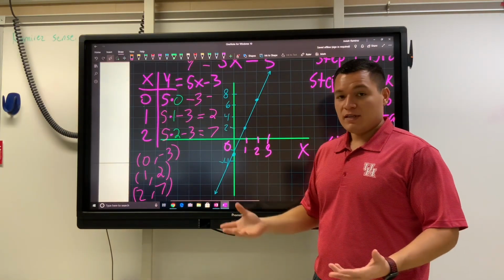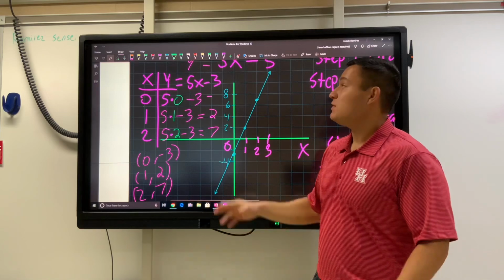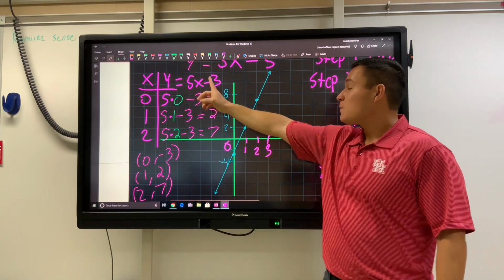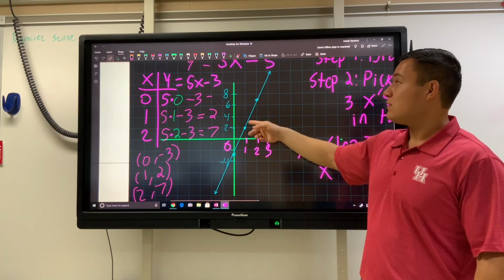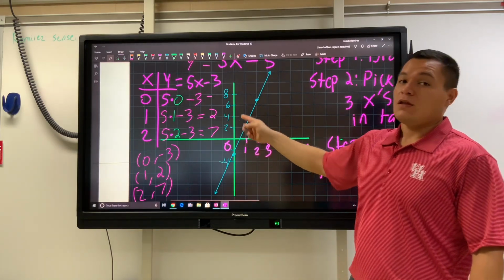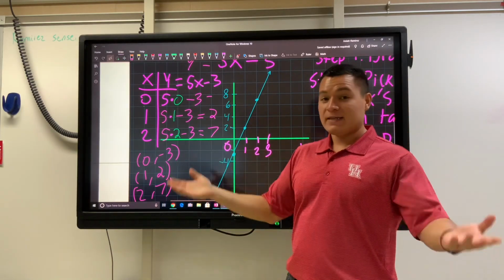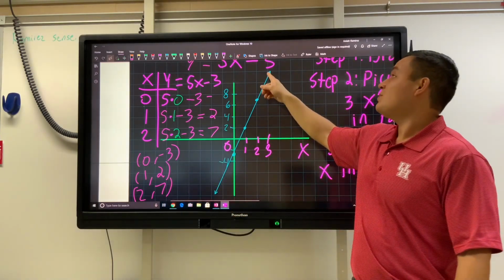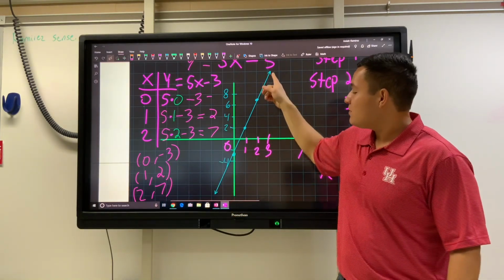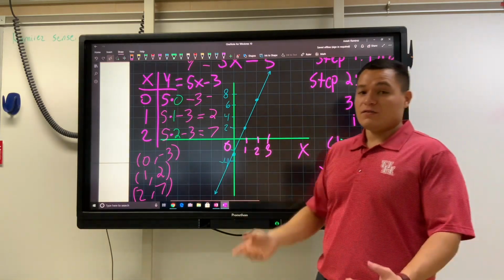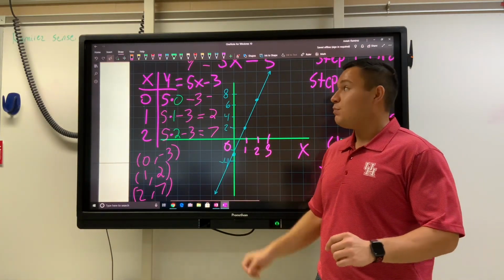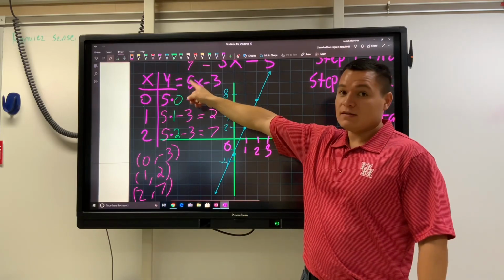Most important things about your line. Since we started with a plain equation and there wasn't any restrictions given, we can put any number for x. That means decimals are okay, so we're just going to have one solid line. The other most important thing is, since we can plug in anything for x, you need to put an arrow at the top of your line and at the bottom of your line. If you don't put an arrow on your line, that means your line is going to end. But they didn't tell us to stop.